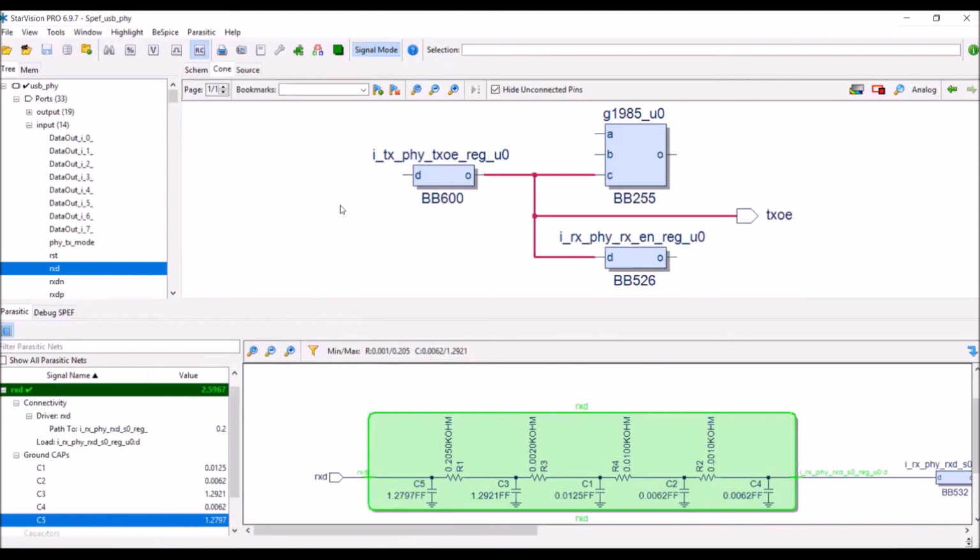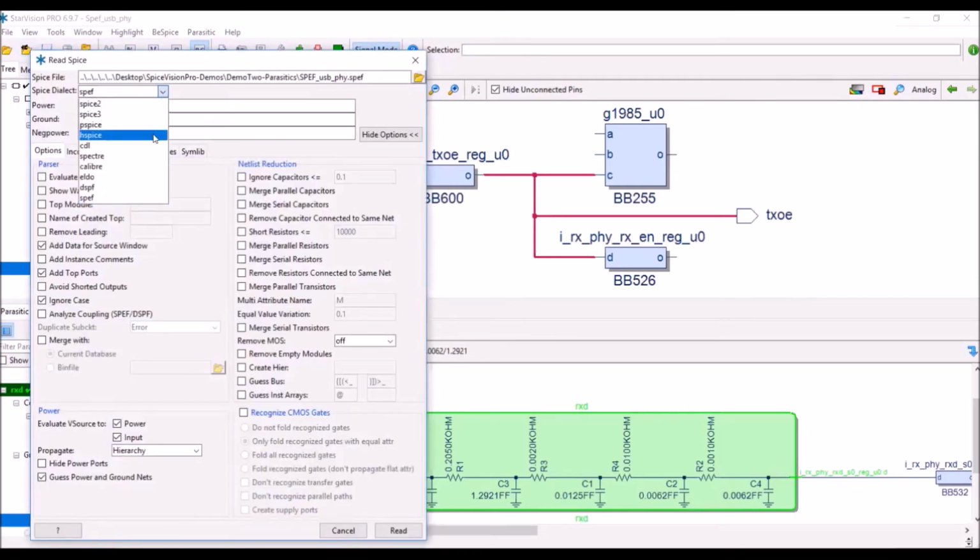Okay, so let me jump now into another demo that I wanted to share. It's where you have the ability to annotate your simulation data onto your netlist. So let's pull up a new design.